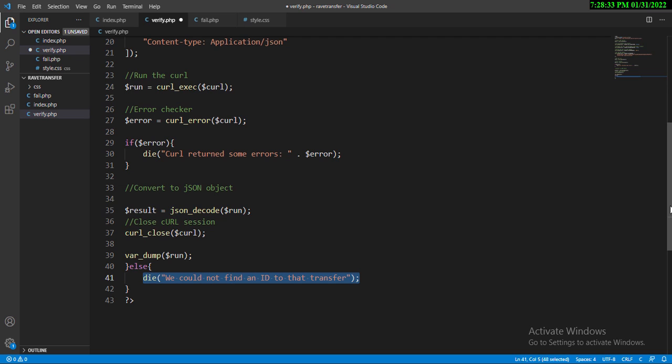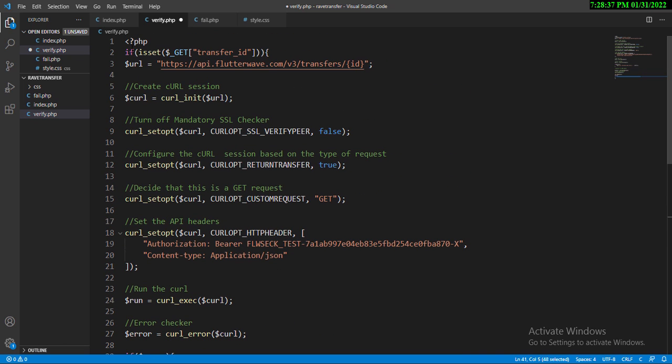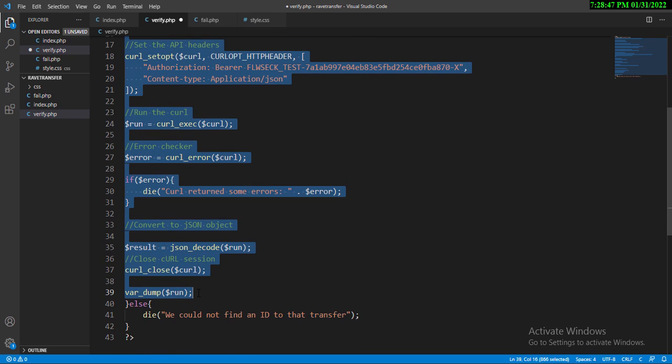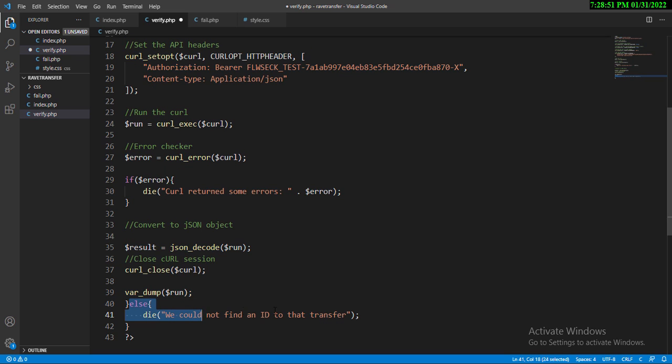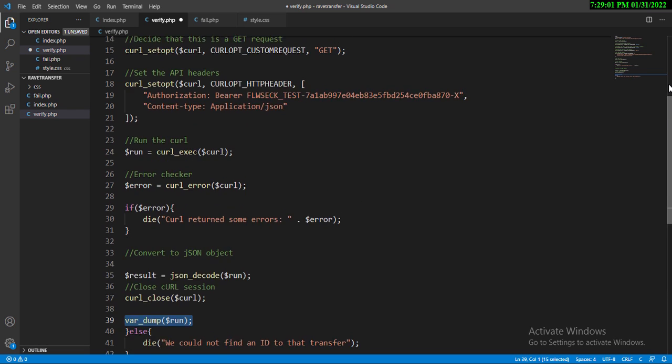So if you don't understand what I did right here, let me just explain that. If this particular variable is set on the URL, we want to go ahead and run the code that is here. You understand that we want to run this code up to this level. But if it is not there, then we'll run this particular part. That's what that means. So if it is there right now, we should be able to get this from that place. We need to print out something to the screen for us to see.